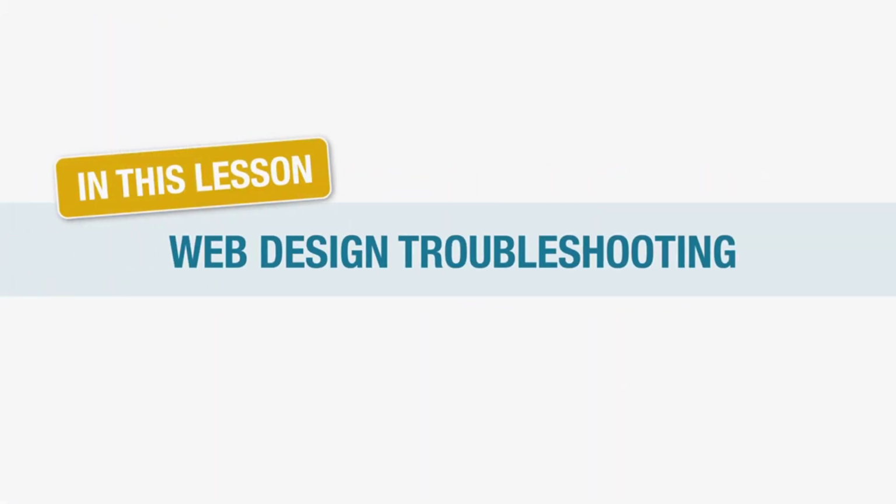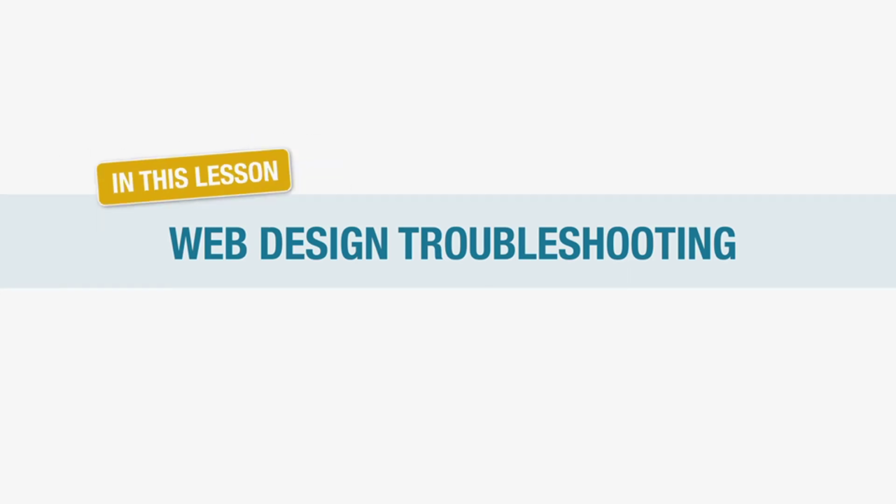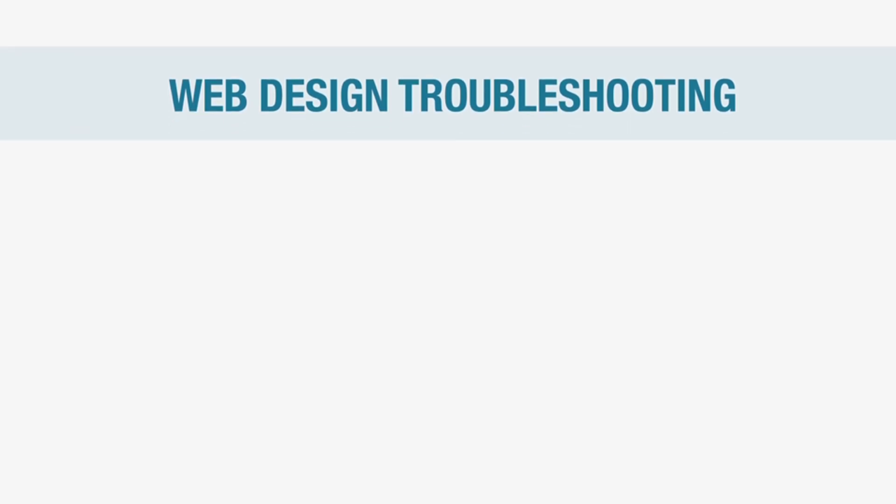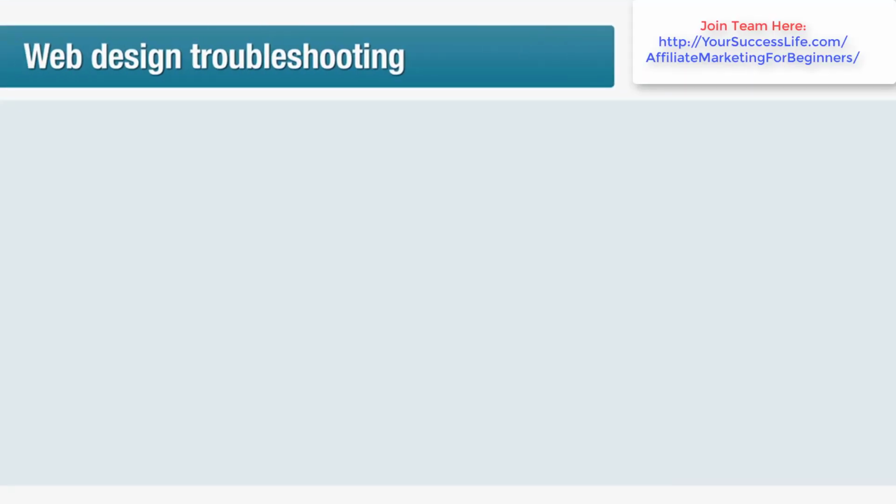Sometimes when you upload your site or look at it on a different computer, things can look wrong. Your text might be sitting in completely the wrong position, your images might have disappeared off the face of the earth, or your multicolored masterpiece might turn into a black and white tribute to the Times New Roman font once you hit the upload button. In this lesson, we're going to take a look at some basic web design troubleshooting.